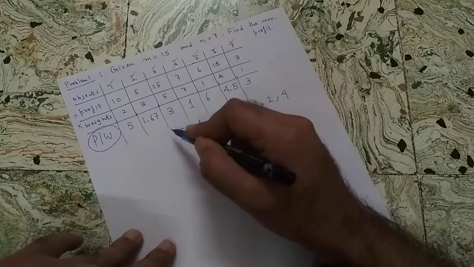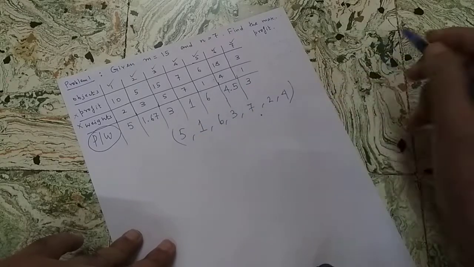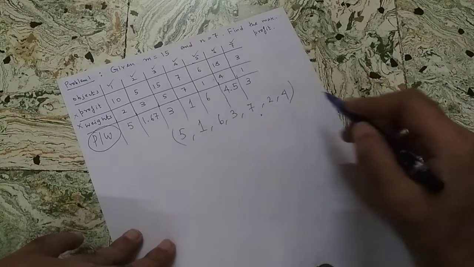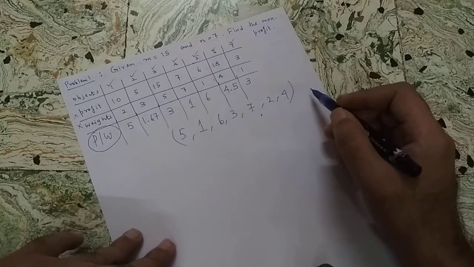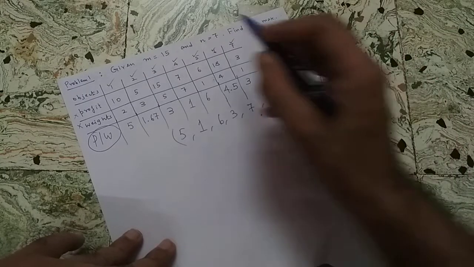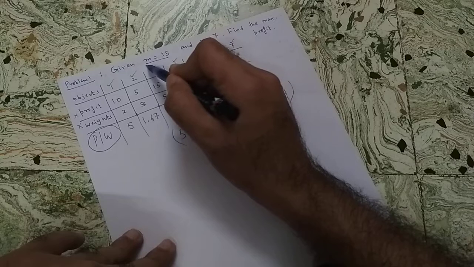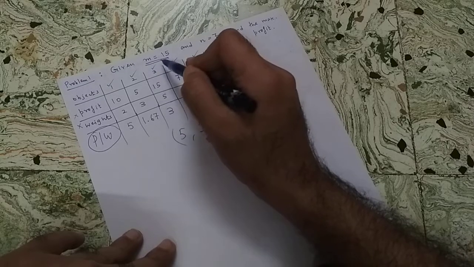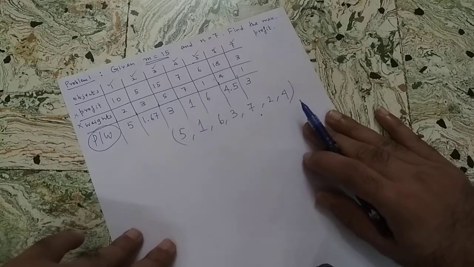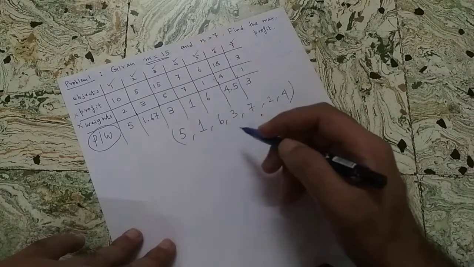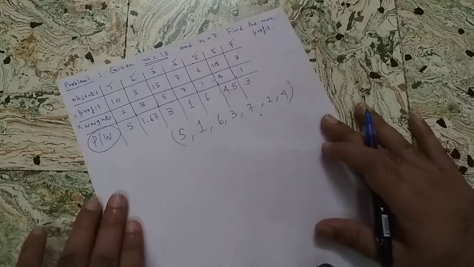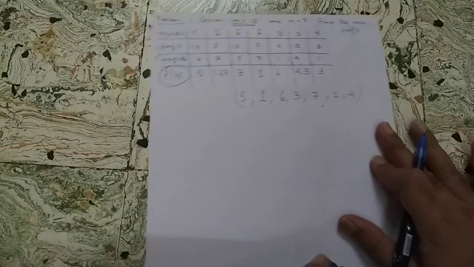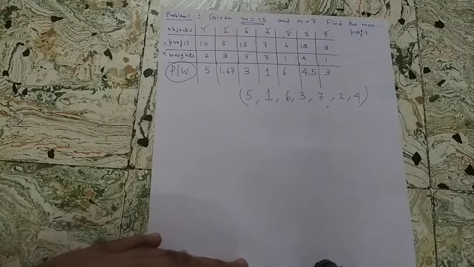So this is the order in which we will insert the objects in our knapsack till we are able to fulfill this criteria, till we are able to go up to a value of 15. So let's see now what will happen. We have to find the maximum profit, right? So let's try to find the maximum profit. The maximum profit is given by the variable P. So let me write that for you.